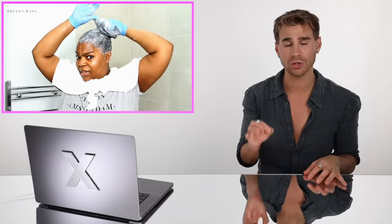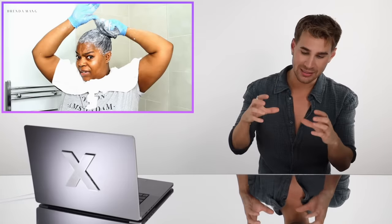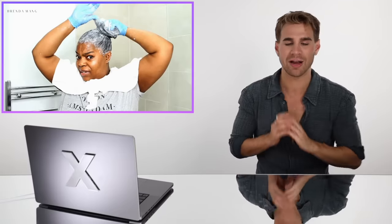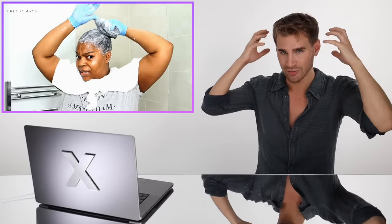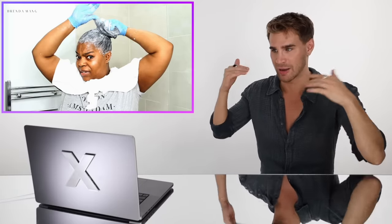You also do not want to wrap it around itself because then all the heat is gonna stay in that bun and you're gonna get uneven distribution of heat. An uneven distribution of heat creates uneven results with relaxers. So we really want the air to pass through those layers of hair. So even just fluffing up those layers to make sure the air is passing through would be great.